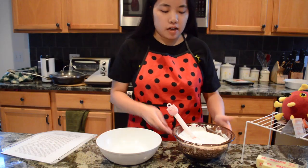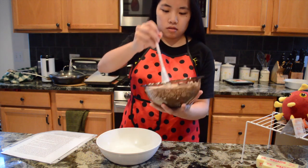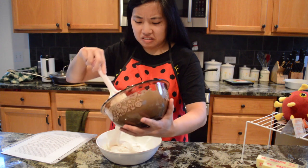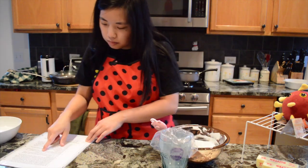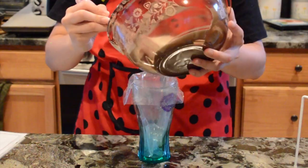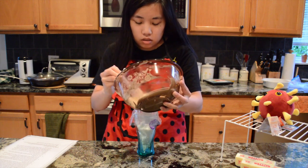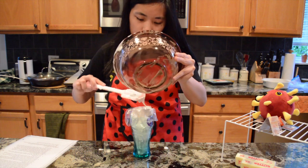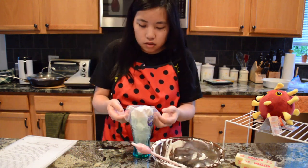I'm gonna split this batter in half because I wanna make vanilla macaroons and I also wanna make orange ones. So I'm gonna try to, I don't know, what's half? Yeah, I think that's good. Place a piping bag in a tall cup or a vase and pour the batter into the bag. Ugh. That was so much work.